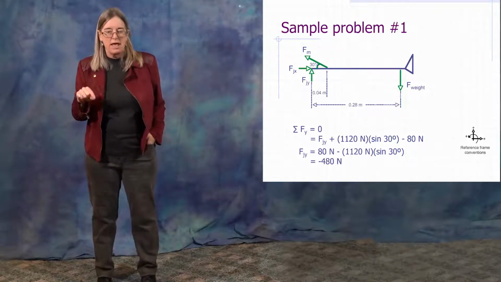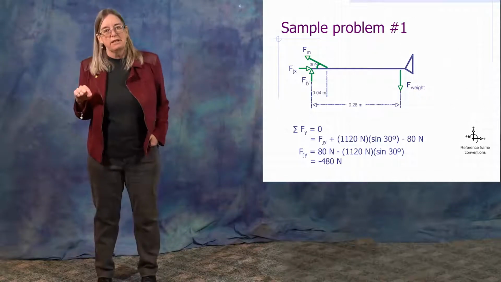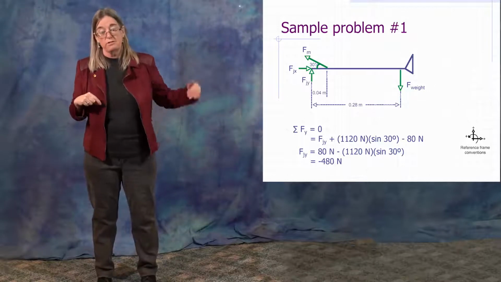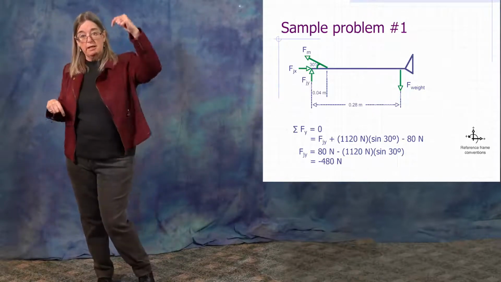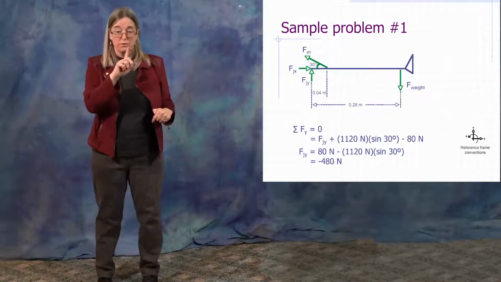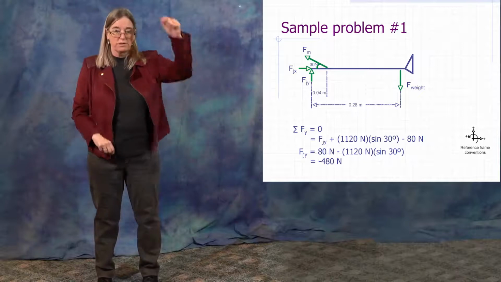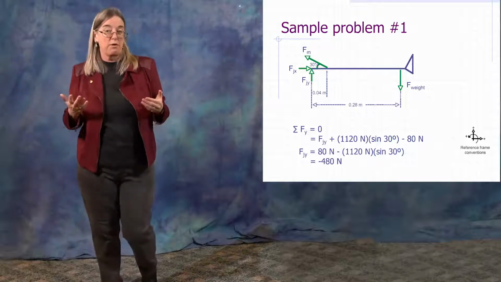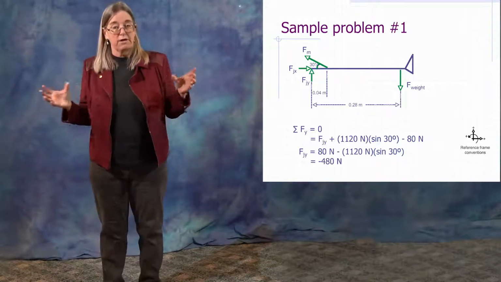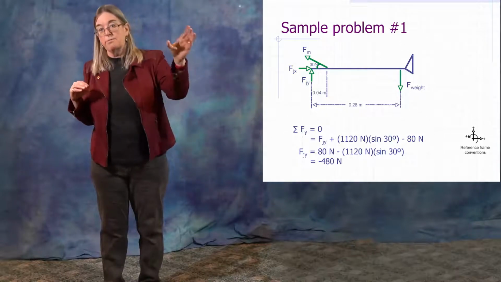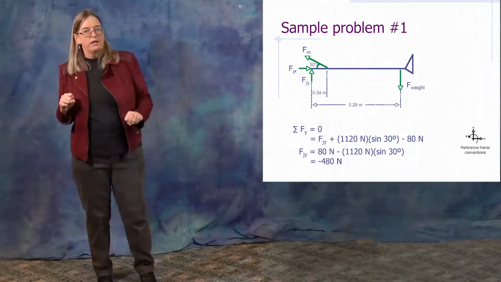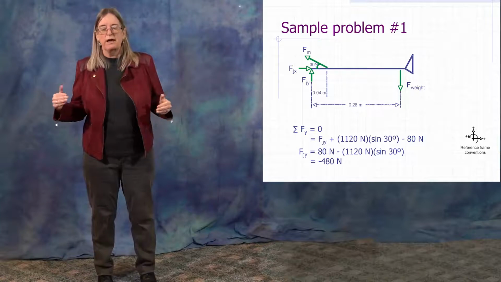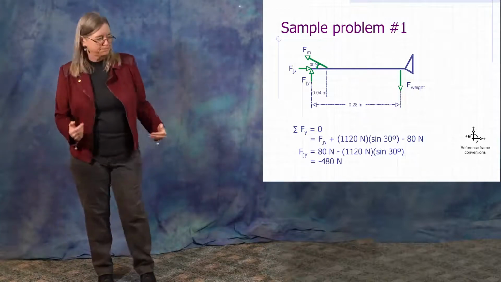What does that negative mean? That negative just means that the force is actually acting down at the joint. That the force of the femur acting on the tibia is acting down on the joint. I drew it up, so it's either pointing up and it's negative, or it's pointing down and it's positive. If I had drawn it down in the first place and put it into my equation that way, which would have meant a negative, everything would have come out and it would have ended up as positive. So you don't have to change how you drew it. You just have to recognize what that negative sign means.